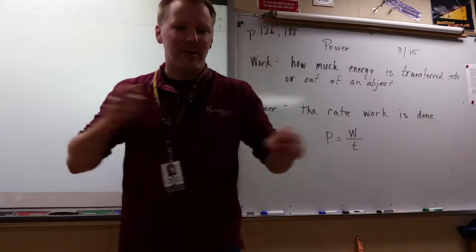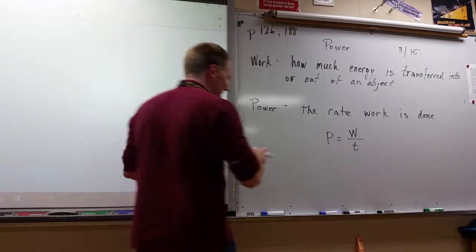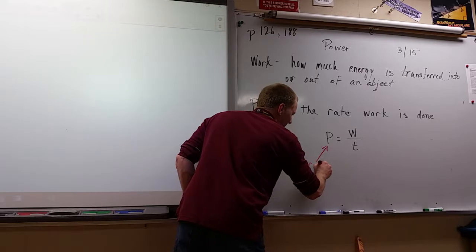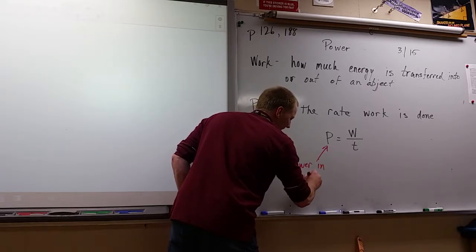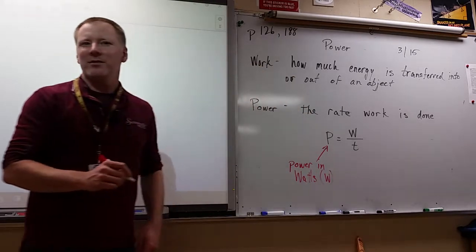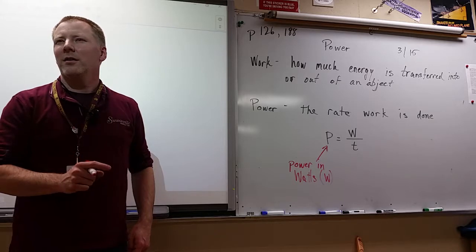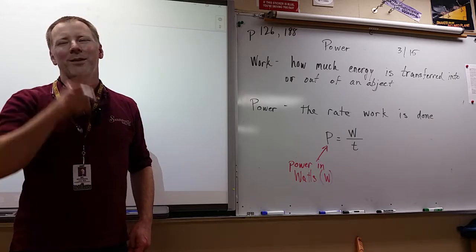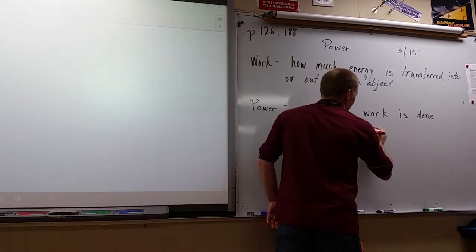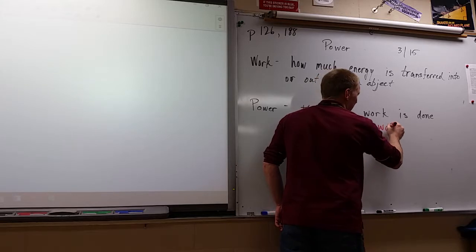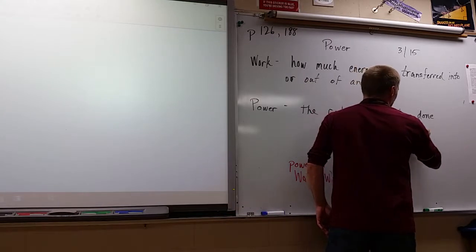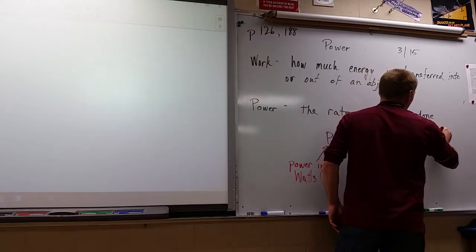And if we read on and just look, it says power is measured in watts. Watts should be capitalized. It isn't in your text, but it should be. And it's abbreviated with a capital W. Why is that capital? It's a proper name, named after James Watt, a Scottish inventor. Here is the work done. What do we measure work in? Joules. Also capitalized for James Prescott Joule.